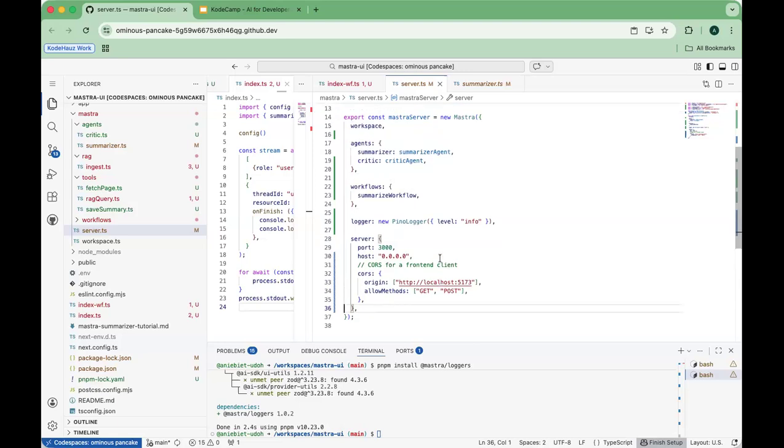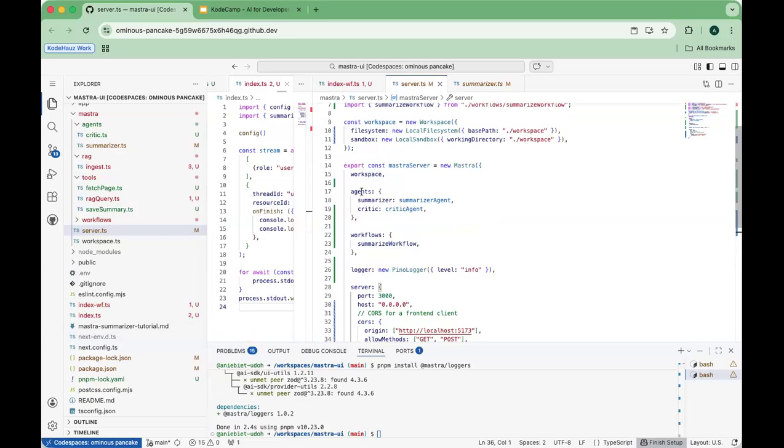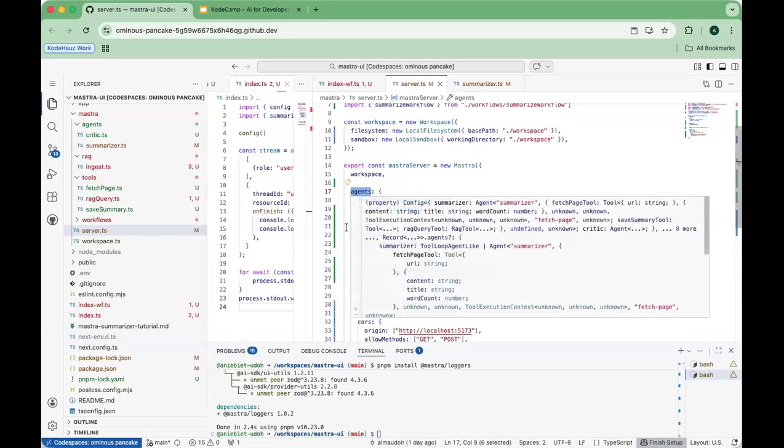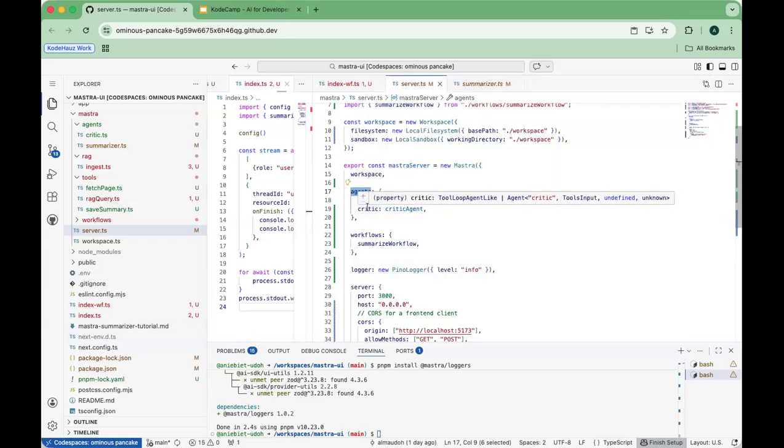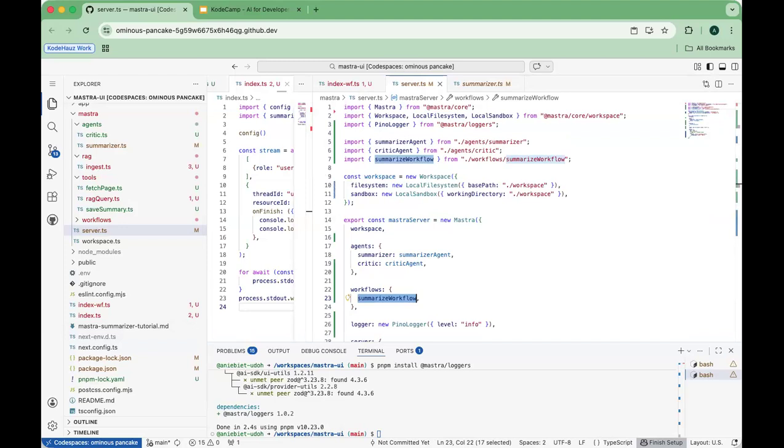We'll be able to access all of those by calling the API. So all the agents will be accessible through agent slash summarizer, agent slash critic, right? The workflows will be accessed through agent slash summarize workflow, which we already have. And so we can just run this and we'll see how this works.